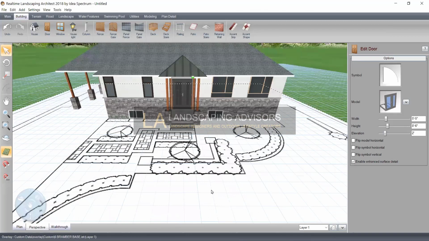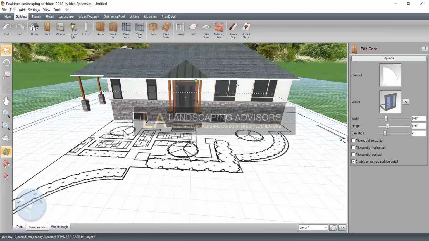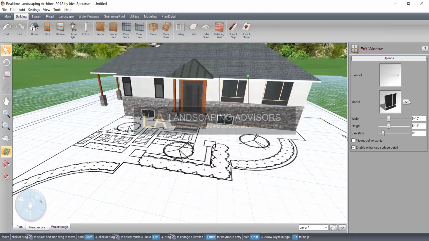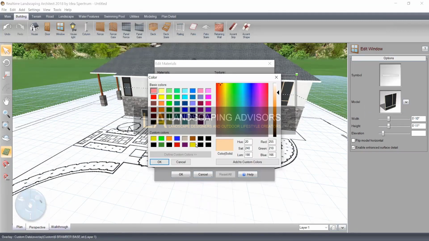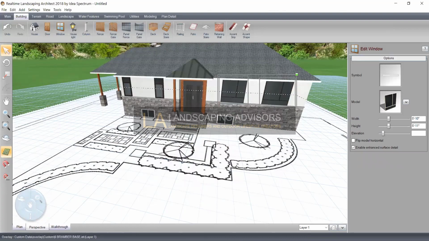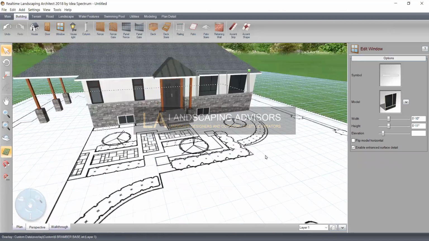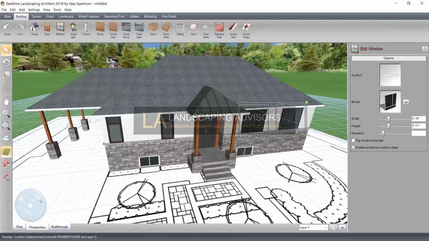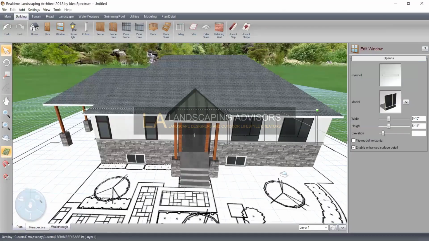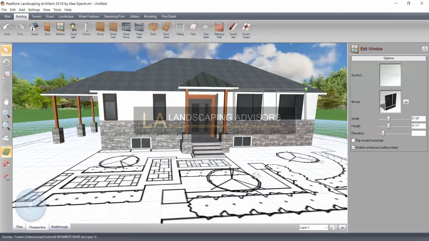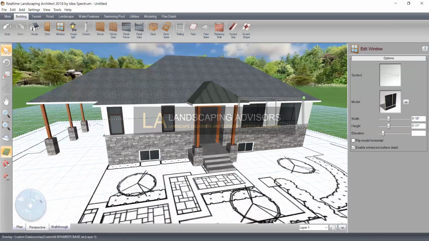So we're getting pretty close to what the house actually looks like. We got some problems here. Again, I'm going to grab both of these at the same time, and then we can edit the materials on both of them. We got that ugly color right there. We're going to turn that into black. So now the windows are all kind of the same. Let's see. The roof is pretty good. I think we're getting there.